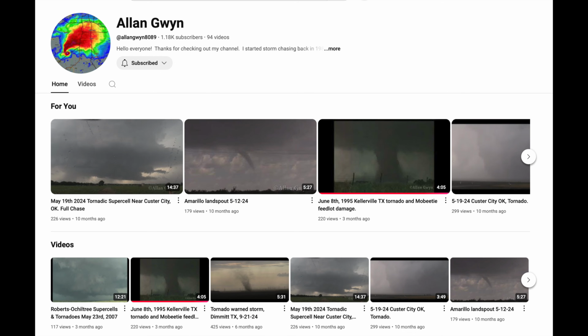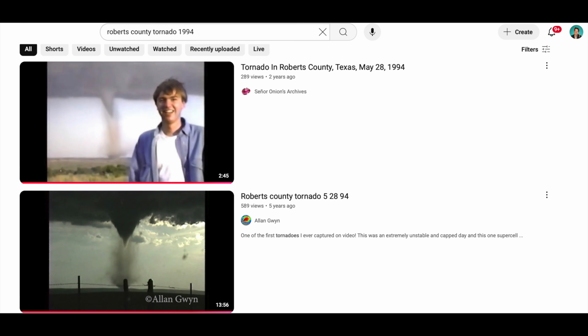So the video itself was actually captured by a storm chaser by the name of Allan Gwyn, and this was early in his career. So the only people who were chasing this tornado were young storm chasers who I guess weren't invited to the Norman, Oklahoma barbecue, since they were still students or whatever. The reason why I couldn't find this video before was because, first of all, he doesn't say Miami, and I kept searching Miami. And second of all, the date in his title is formatted weird, and for some reason it never popped up for me.